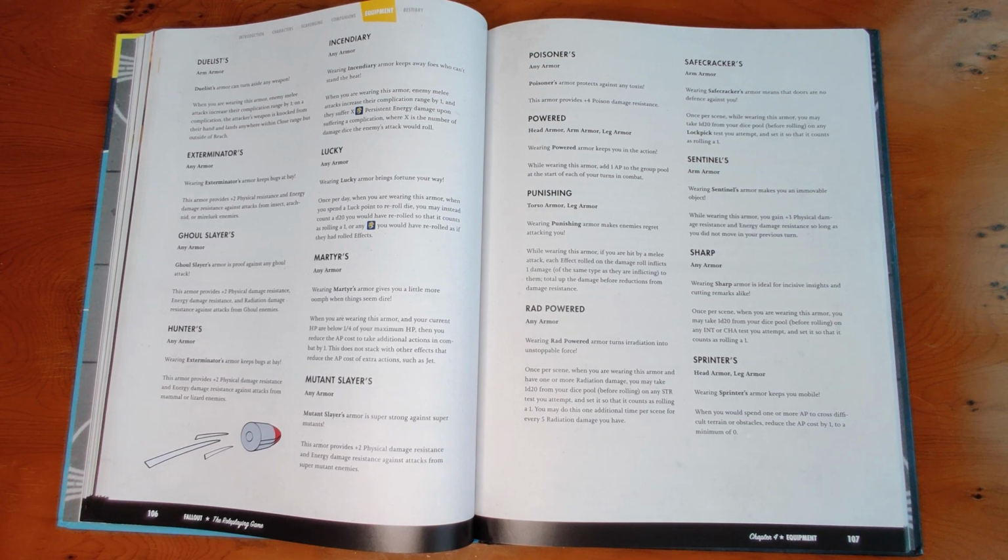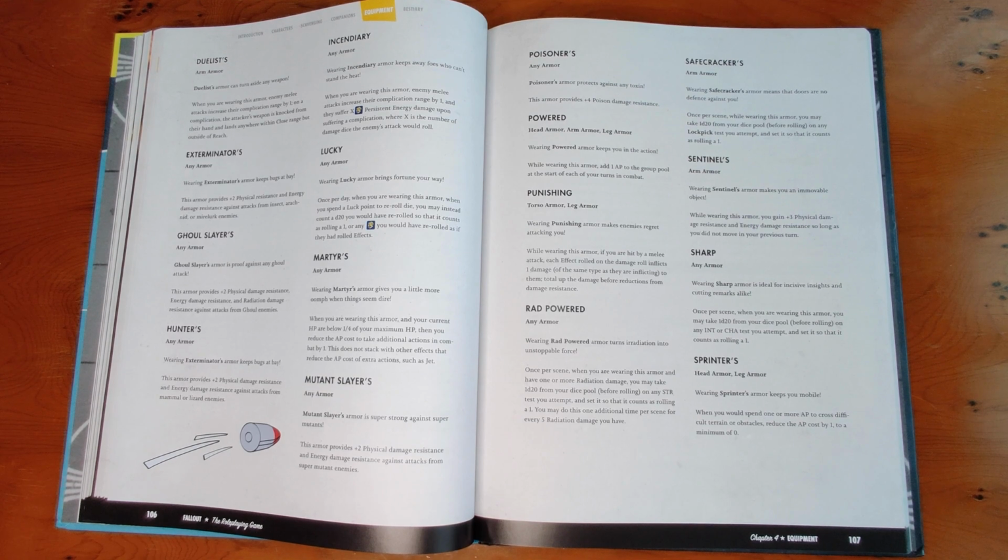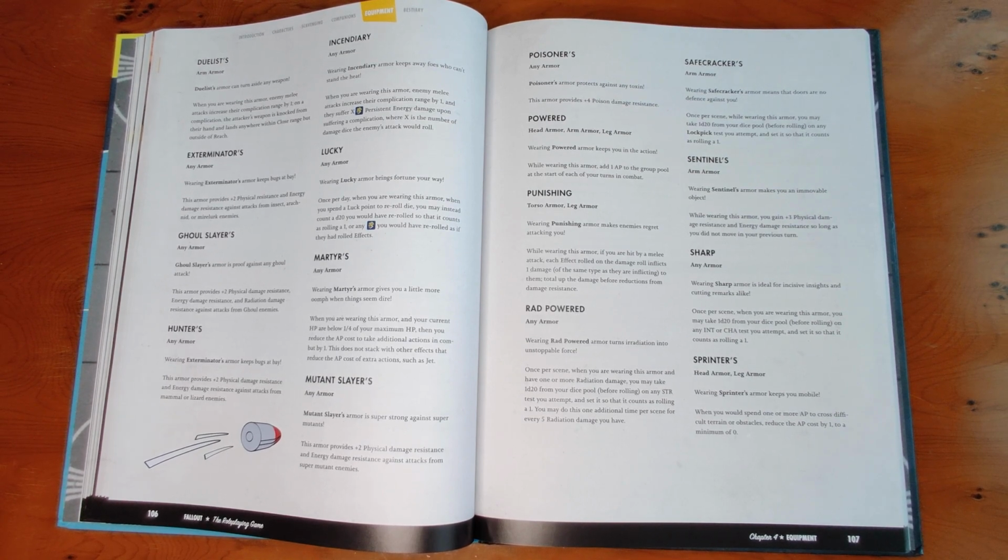Rad powered: once per scene, when you're wearing this armor and have 1 or more radiation damage, you may take 1d20 from your dice pool on any strength test and set it so that it counts as rolling a 1. You may do this 1 additional time per scene for every 5 radiation damage you have. Sharp: once per scene, when you're wearing this armor, you may take 1d20 from your dice pool on any intelligence or charisma test you attempt and set it so that it counts as rolling a 1.